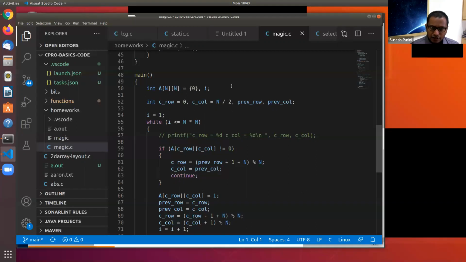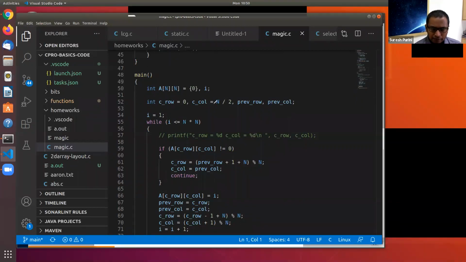I made a few errors; for example, initially I tried to work with this without initializing the array, but that's a small thing. I initialized the array to 0 using this construct.